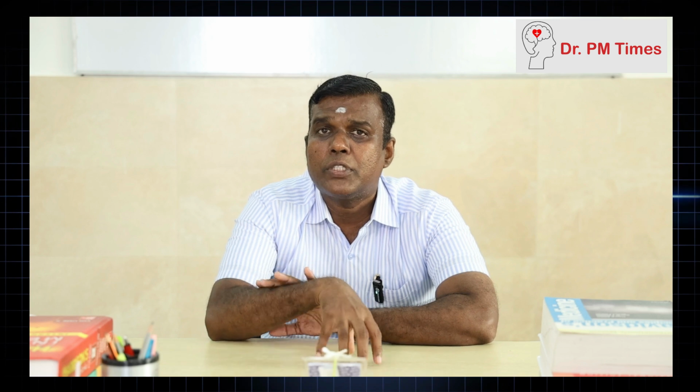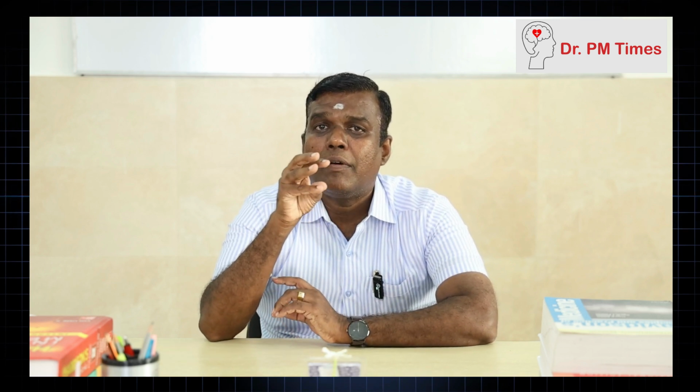Why are we more concerned about childhood obesity? A child who is obese around 7 to 11 years has a 33% risk of becoming obese as he or she grows into an adult. So, childhood obesity is the time when we should concentrate.